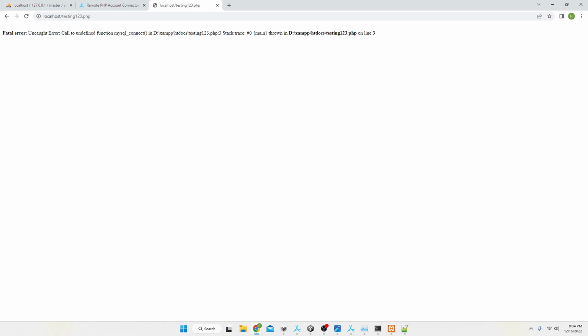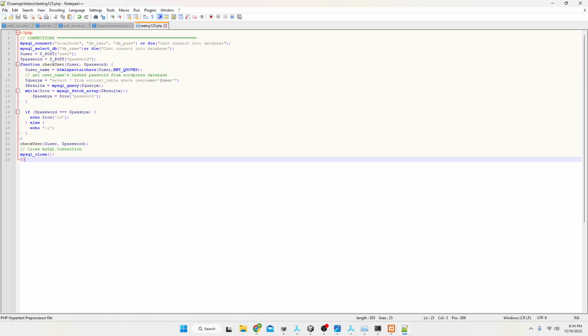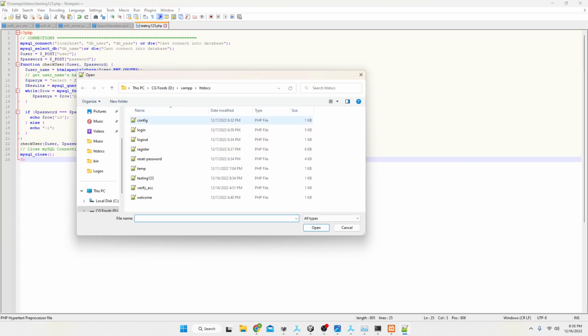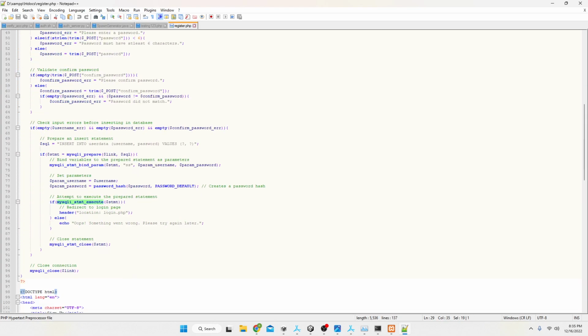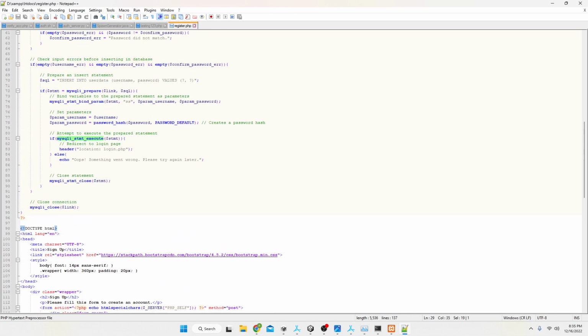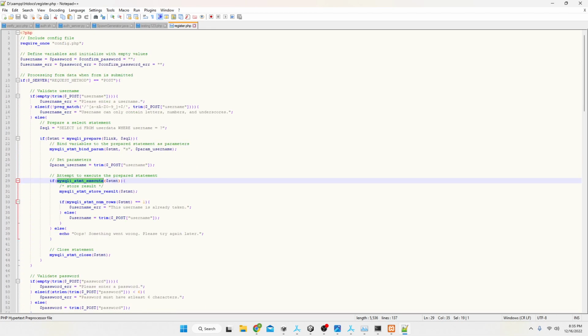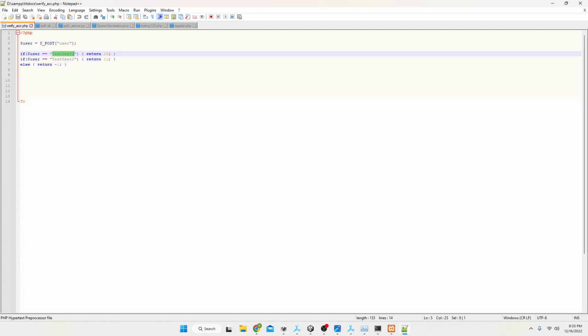Now most of the systems use what's called MySQLi. If I pull up an example of how it's supposed to look, let's look at this. Inside of here, it's still doing the MySQL stuff, but now it's MySQLi functions instead of MySQL. Now this is a generic login registration form that we've got for some of our stuff. We're going to be using something like this later on, but for now we just want to skip it and use a sort of placeholder. And that's what I got this for.